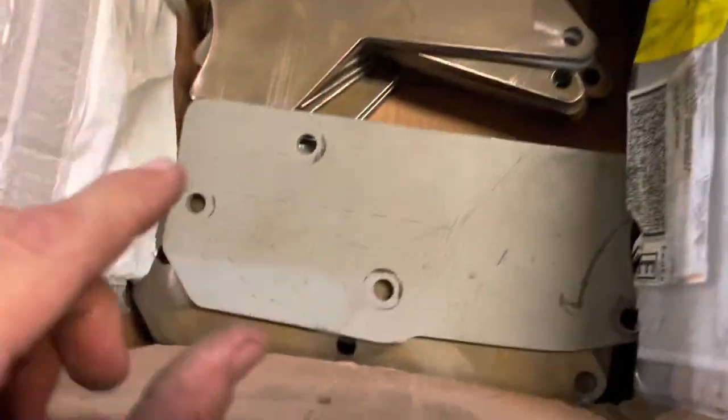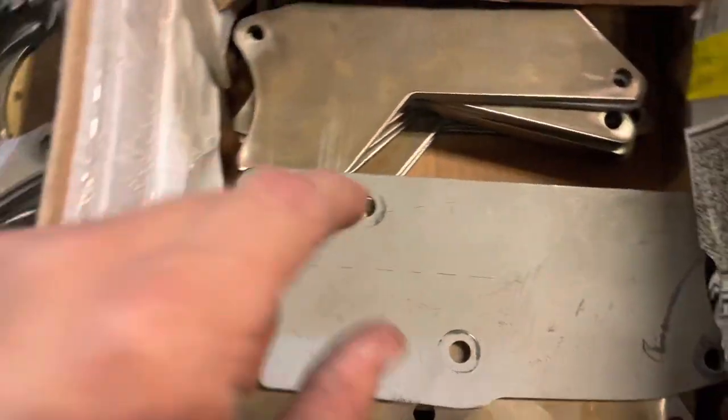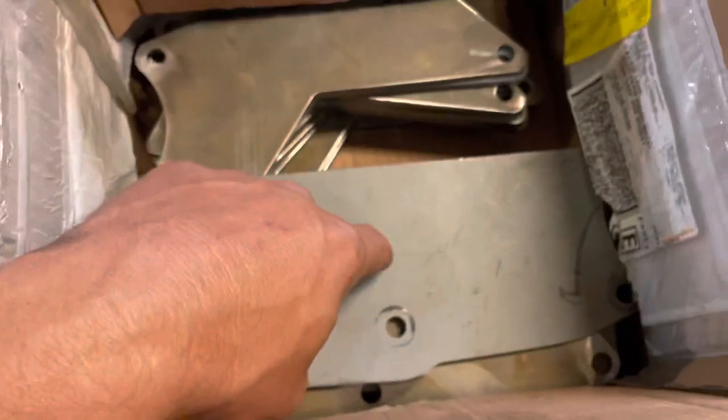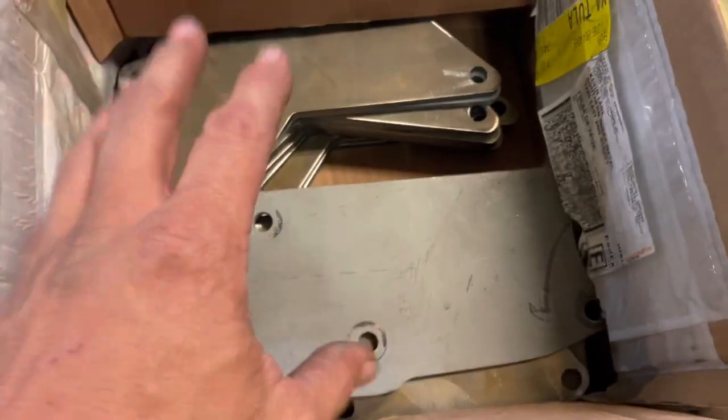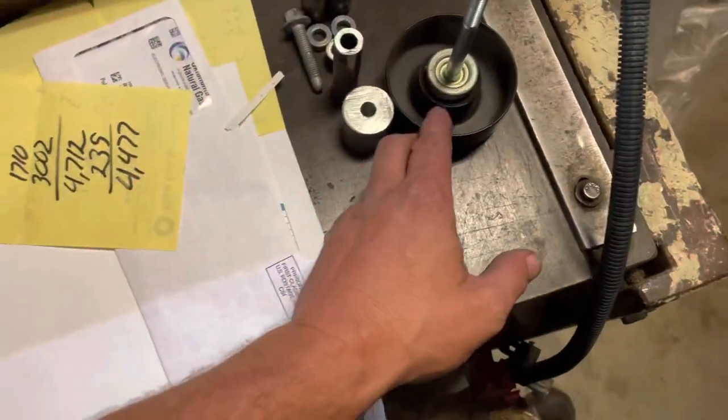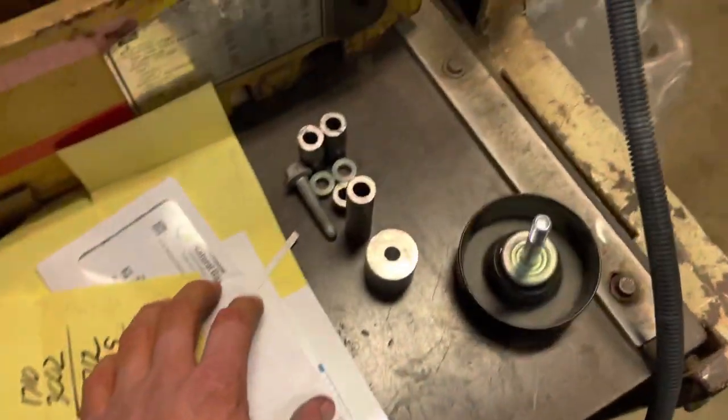While I'm painting the core support, I'm also going to paint these. I'm going to be painting two of these, one of these, and one of these. So basically I've got 11 sets. One of them will be on my van. The other 10 you'll see for sale on eBay soon. The other part of that equation is getting spacers made.